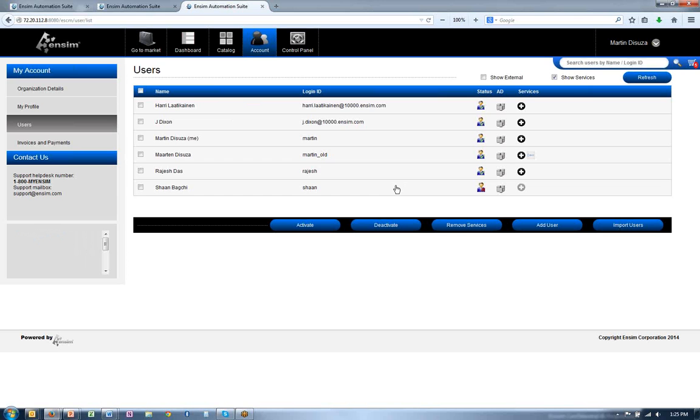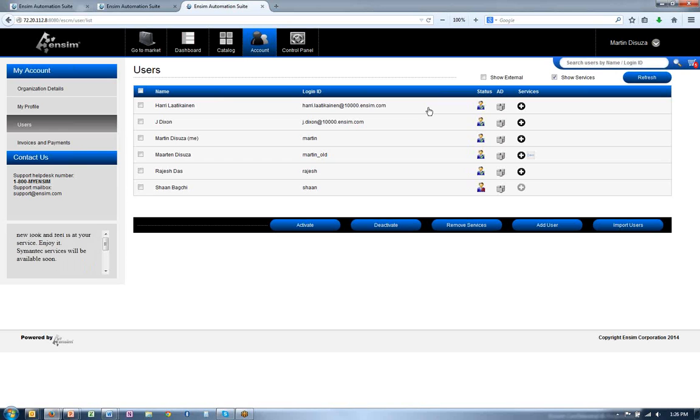And those concepts are built right into the Ensim system. So if you go for an email type solution, which is becoming very popular to move to the cloud, once they've purchased it, you need to wait for the organization to manage it and add users to it. And again, all that's done from this interface here so that you can assign users, assign them mailboxes. If you're doing PBXs and phones, assign them a direct dial number, voicemail, all gets assigned right through here.